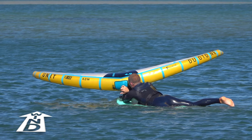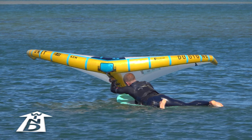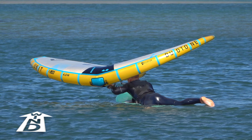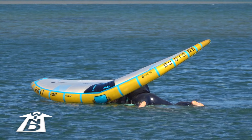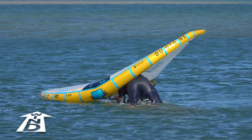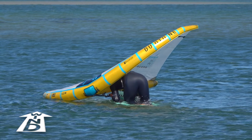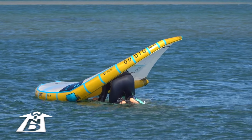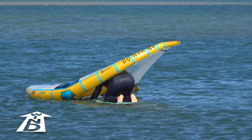Move the wing overhead, then hold the wing's front handle with the front hand. The back hand can now hold the rail of the board. Place both elbows beside your waist. Lean on your elbows while you tuck in your knees. Your knees should be very close to the center of buoyancy of the board for a good weight distribution. In one movement, grab the back handle and raise the front hand to fly your hand wing.